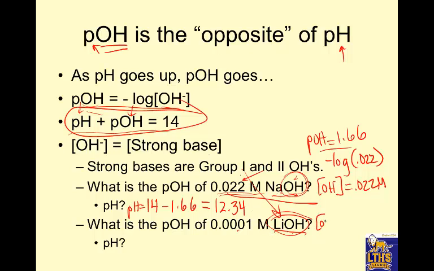So the concentration of hydroxide is 0.001 molar, because all of the lithium hydroxide breaks into hydroxide ions. Now that we know that's 0.001 molar, for the pOH we take the negative log of it, and make sure you practice putting this in your calculator, we get 4. So the pOH is 4. What's the pH? pH equals 14 minus the 4 for the pOH, which is 10. A pH of 10 means a base. This is the concentration of the base, so it makes sense that the pH is high because we have a base.